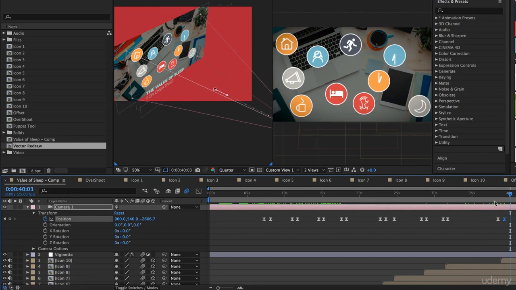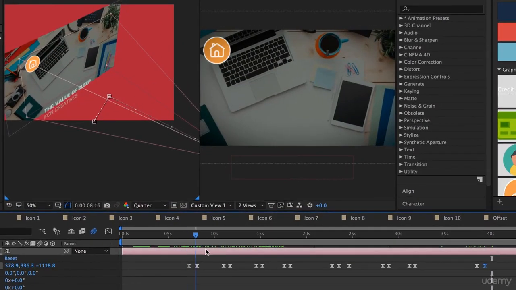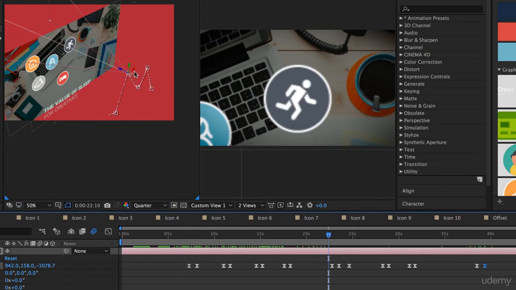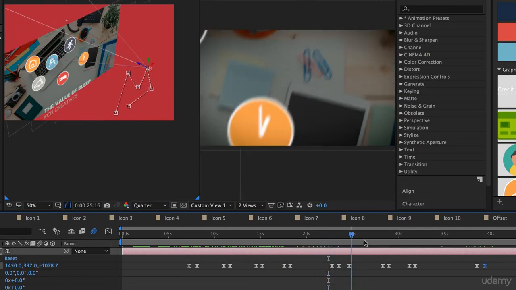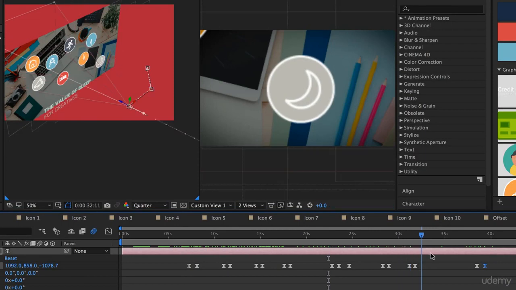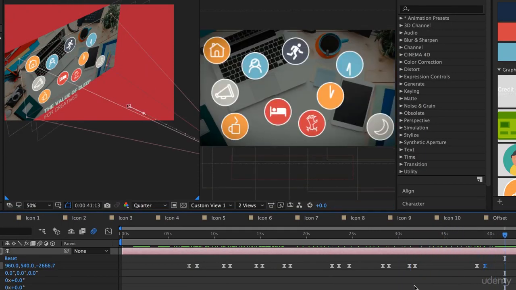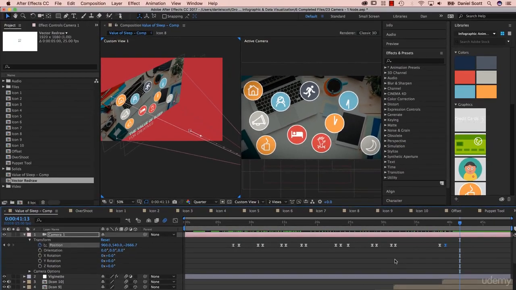Nice. Cool. All right, I'm just going to scrub through it so it all moves around and picks up all the different icons. You can see the path of the camera there. Zoop, zoop, zoop, as it moves around, and then zooms all the way out on the last one, my finale. All right, that is how to use a one-node camera. We've used it quite extensively. We've moved it around quite a bit. You might just have a couple little things where you just move it around a little bit. All right, let's get on to the next tutorial.